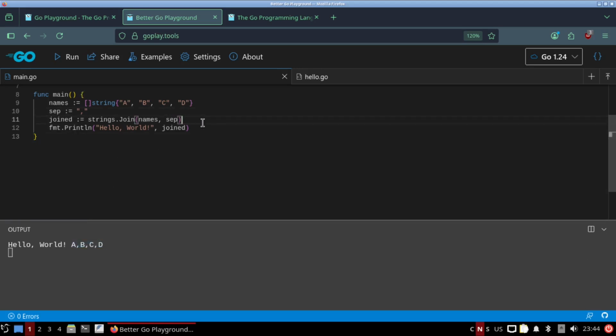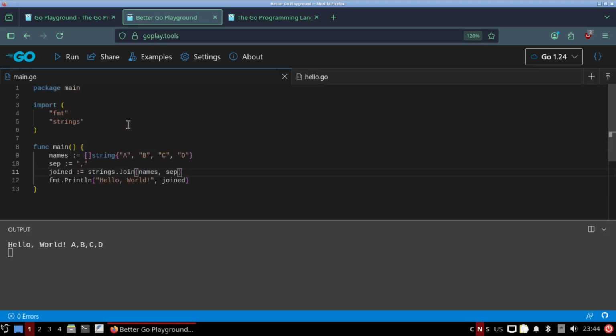And the same we can do with split, but that's for a different time. This is the basic thing that can be done using goplay.tools, and this is also a very helpful Go IDE that you can use.